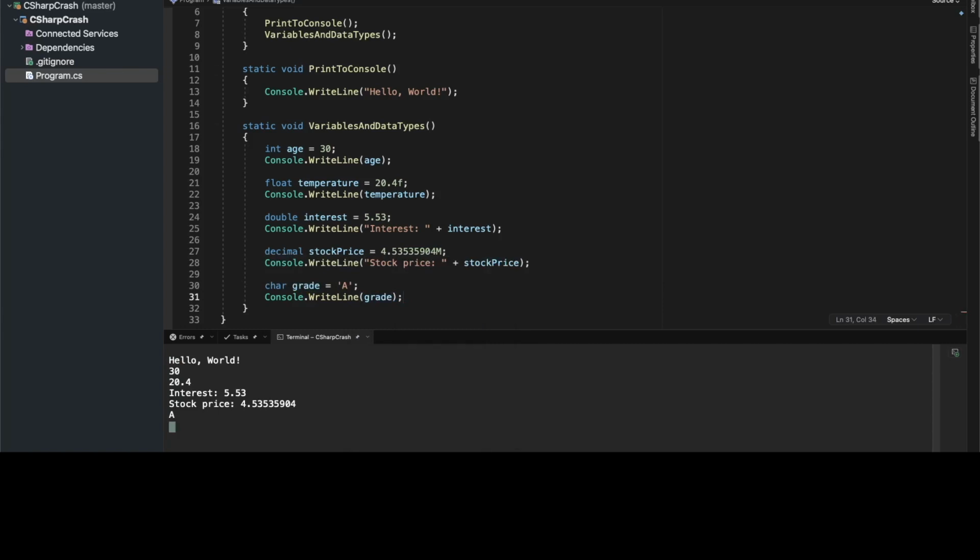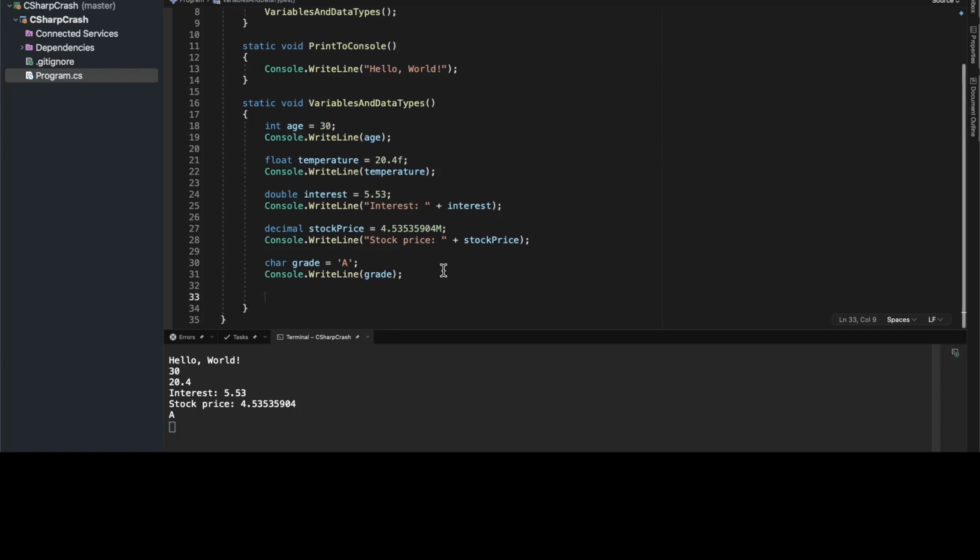That's great. And something to keep in mind, when you define a char or a character, notice the difference between that and a string. In the case up here, we define a string with double quotes, whereas a char is defined with a single quote or a set of single quotes. So that's something to keep in mind. Remember, if you use double quotes instead of the single, you're actually defining a string, which is the next data type I'd like to cover.